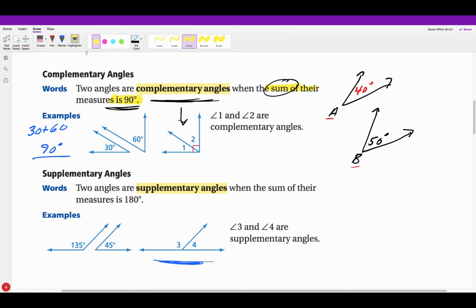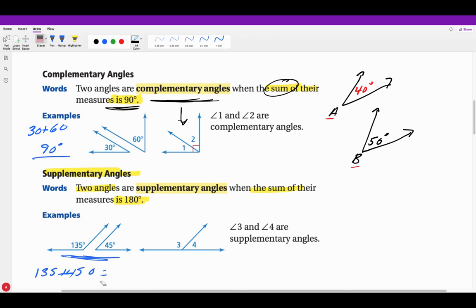And then the other key definition that you guys need to know are supplementary angles. And supplementary angles are two angles whose sum is 180 degrees. All right, so like I was talking about with complementary, we did a problem like this in the last video where the two angles formed a straight line, and we were able to solve that because they were adjacent. But now, same thing as with the complementary angles. Once we tell you that things are supplementary, they no longer need to be adjacent. They just have to add to 180 degrees.